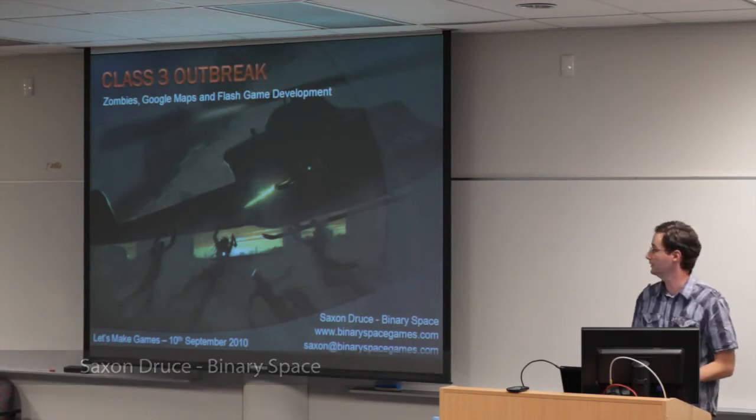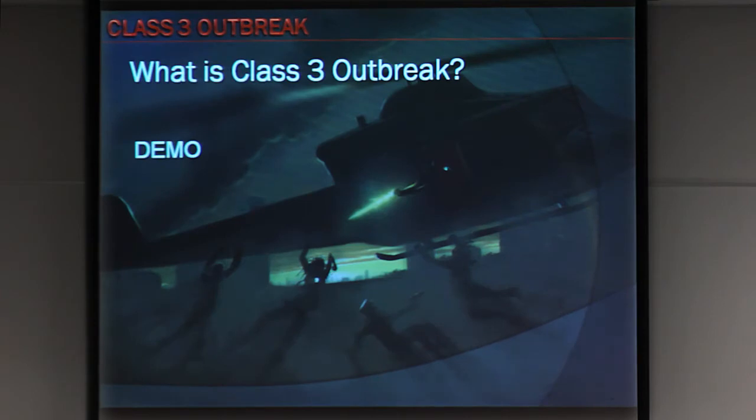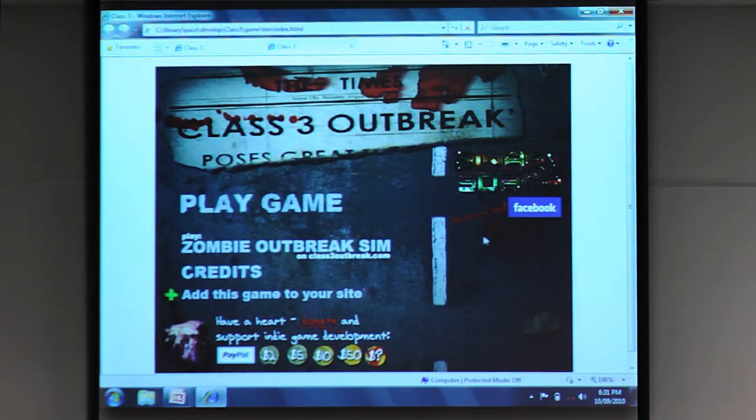Nick initially asked me to talk about Flash game publishing and how to publish a Flash game, and I'm no particular expert. So what I thought I'd do is just talk about what we did with our game, because there's lots of ways you can publish Flash games, and mostly we just made a lot of mistakes. But we learned some things while doing all those mistakes. So I'm going to start with the demo, because that's probably more interesting than watching slides.